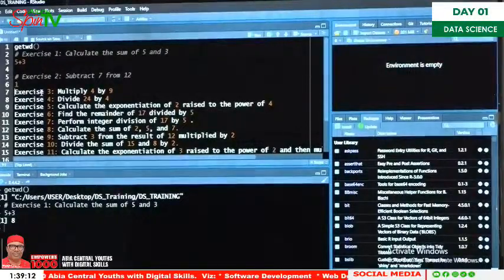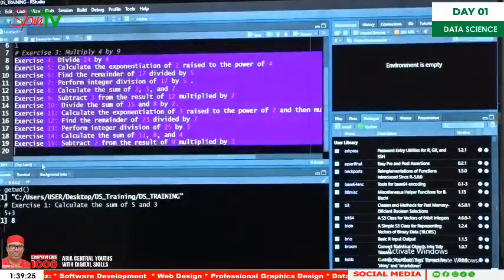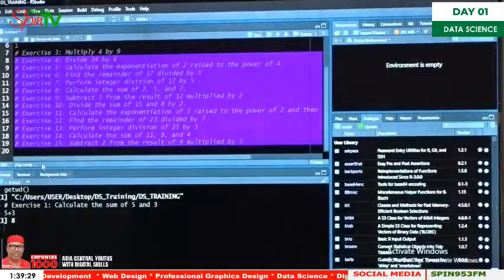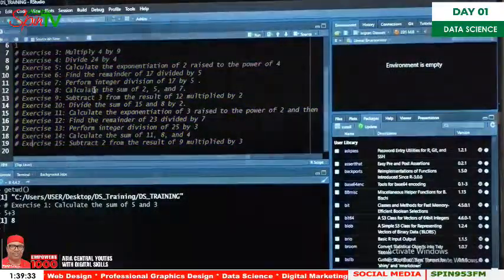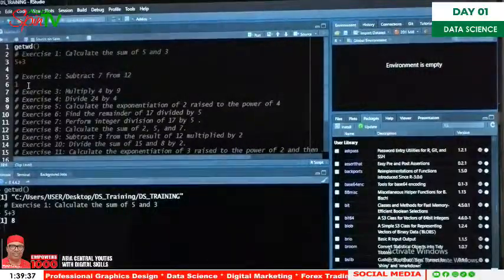Control Shift C. But if I want to comment all of them, I will highlight, Control Shift C. Have you seen it? All of them, nice. Let me just leave all of them like this, then start working line by line.